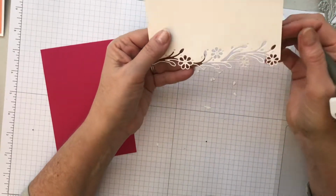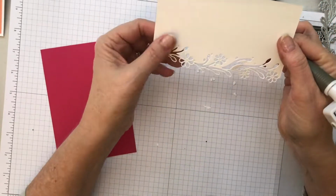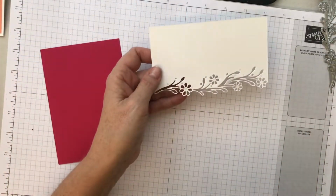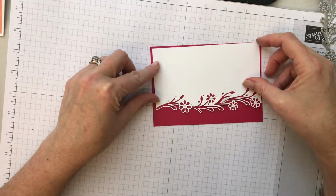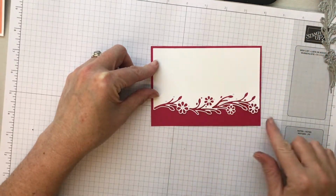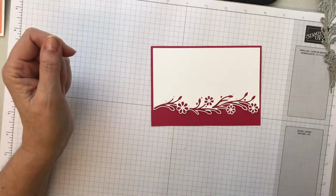Okay, so you should be able to see I've got some little pieces out there. I've got some little dots I've left in, and the centers of the daisies, I've left those in as well. I'm just going to get rid of my little bits of paper here on the table. I'm now ready to glue this down, and it's going to go on my piece of lovely lipstick paper with that same border edge around that we had before, but because I've cut off this edge, I have this kind of extra piece here of the lovely lipstick cardstock.